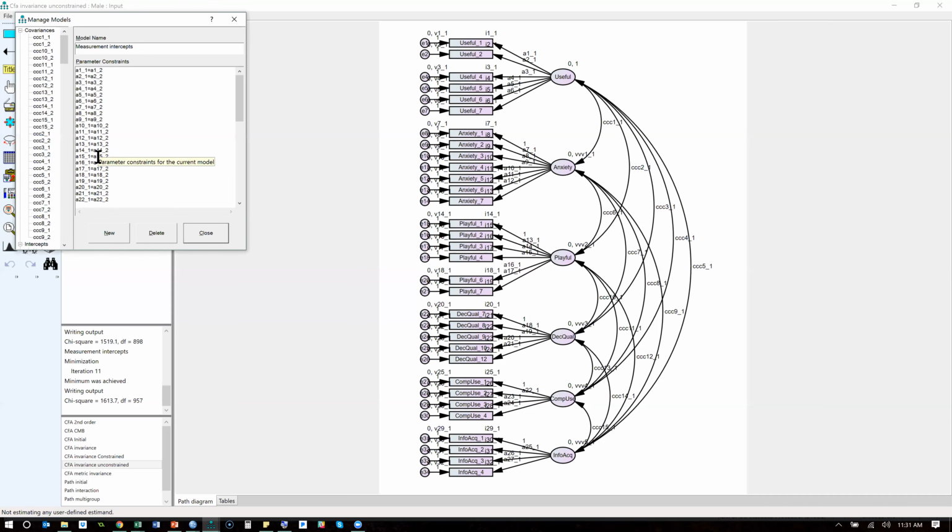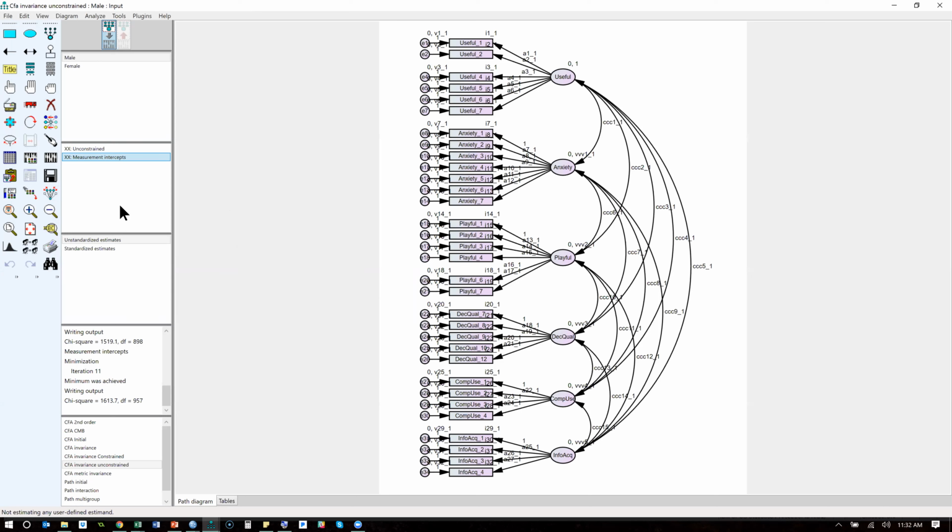Okay, so what we want to do is double click on the measurement intercepts and get rid of 8, 10, and 12 here for I. Just the intercept. Don't worry about the regression weight. There's 8. Delete. 10. Delete. 12. Delete. So what this is saying is those 3 intercepts, let's not force them to be equal. We're going to assume partial scalar invariance. If we can meet those thresholds, the chi-square difference test meets invariance by letting those 3 be free. Close that, run it one more time.